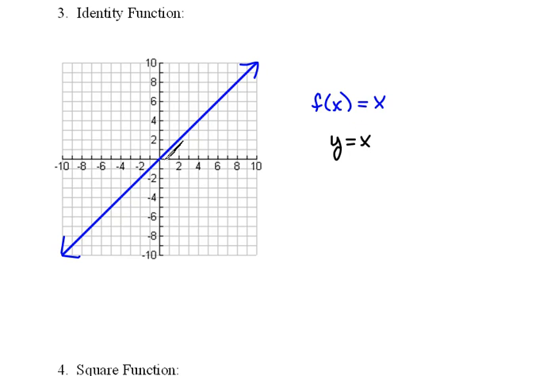This is the graph that has points like 1 1, 4 4, 6 6, 8 8. All of those points where the x value matches the y value. Where they are equal to each other. That is the identity function. So you have to know the name, the equation, and the picture.